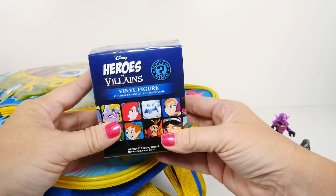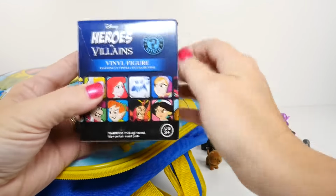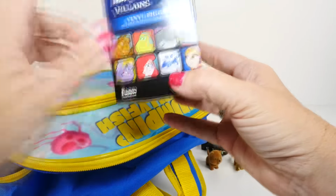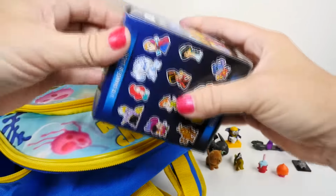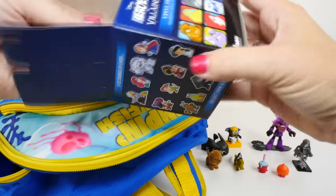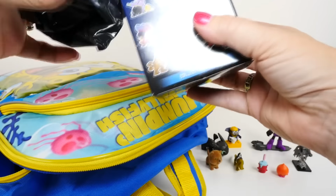Aha! Heroes versus villains. Well, so far, these have turned out to be some nice figures. Yep, we've gotten, what, Peter Pan? Mm-hmm. And we got this guy. I still don't know its name. It's the caterpillar from the Ant movie. Yep. I want Stitch. See, here they are. Uh-oh. Captain Hook sounds good.